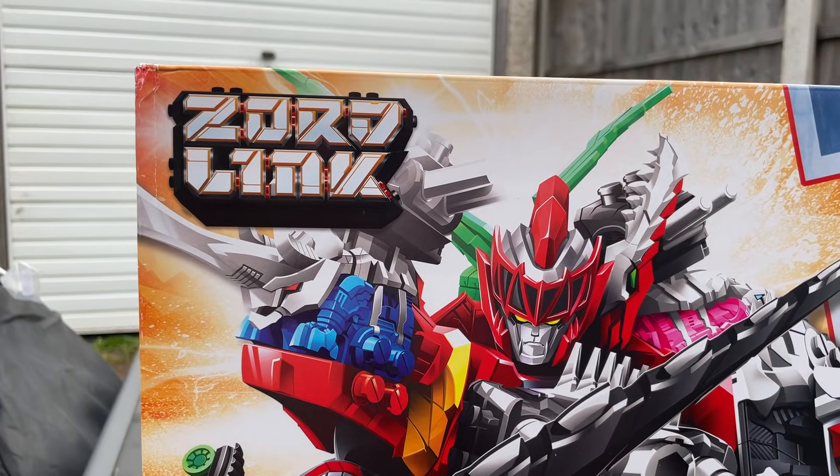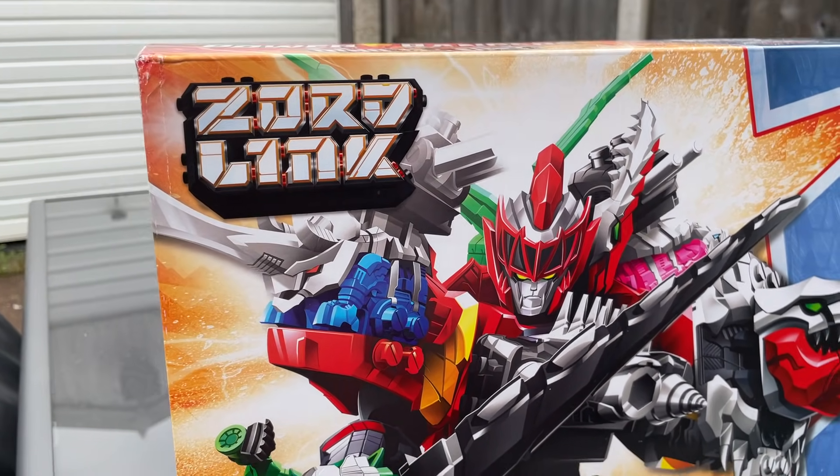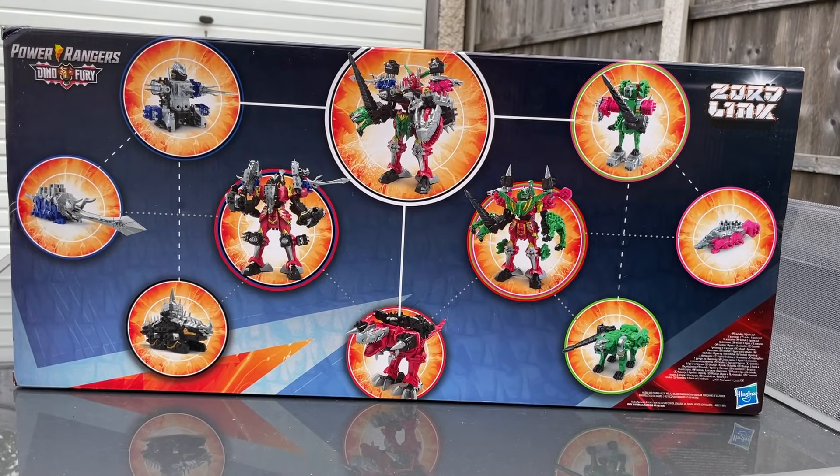Between the Megazord's base frame not being able to support weight and the top of it struggling to keep all of its pieces attached, there's definitely some frustration here and playing with it is a bit more annoying than it should be. Tried as they obviously have, Hasbro haven't quite nailed the lego type brick connection in a solid enough way. I don't know if we'll see any modifications with the next set of releases, or if the entire line is going to be like this — which I'd assume it would be because it all needs to be cross compatible as Zordlink.